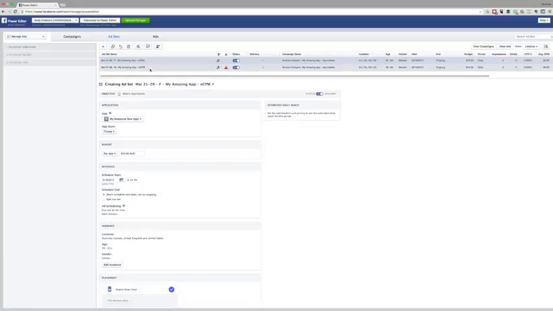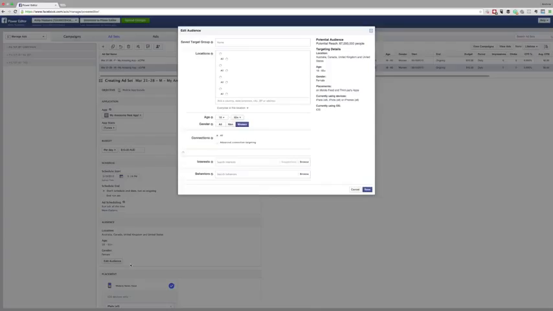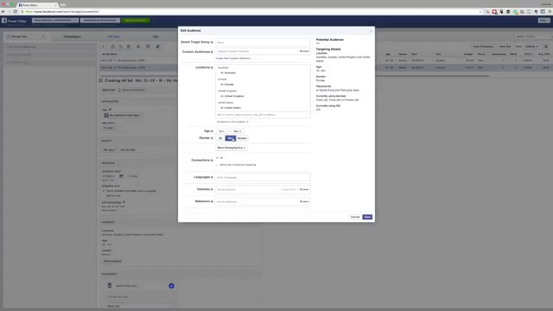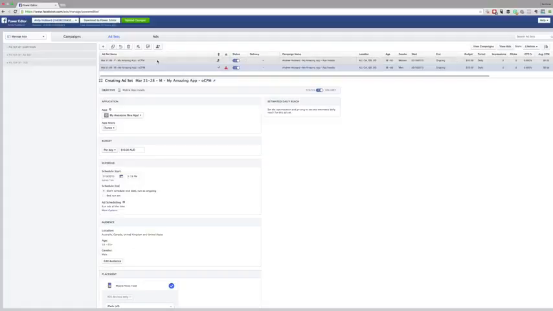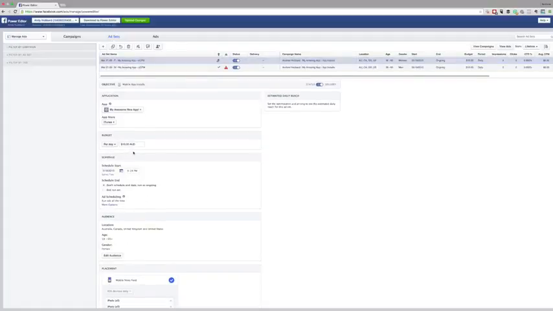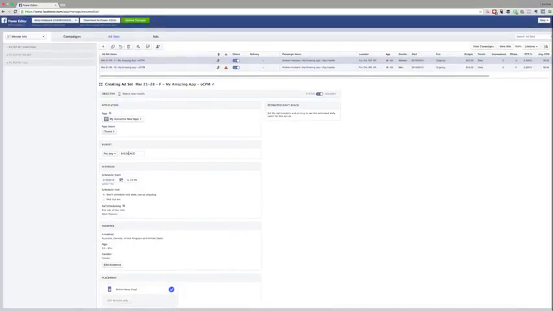Now back to our duplicated ad set, the new one. All we do then is when we're in our audience setup, we just set it to men and set up all our other demographic options. So we've got our two separate ad sets. Now you might be wanting to just run a $10 a day budget. So what's important here is now that you've got two ad sets, to stick to your budget, you will need to just go to your budget and make sure you split that in half if that's what you're looking to do.